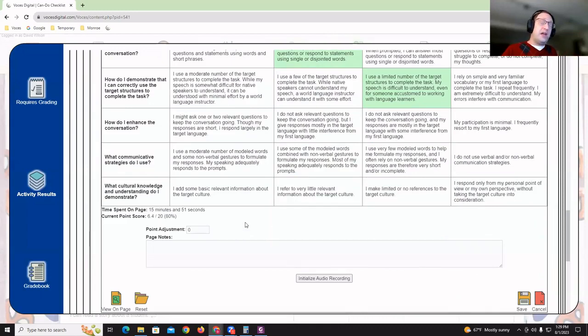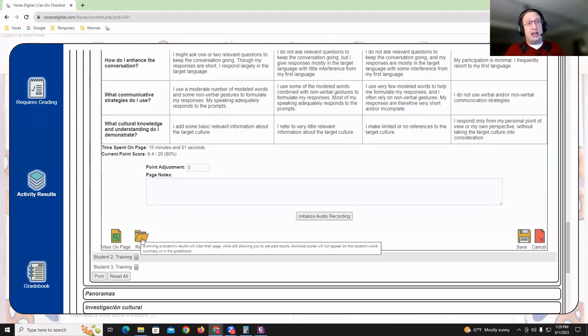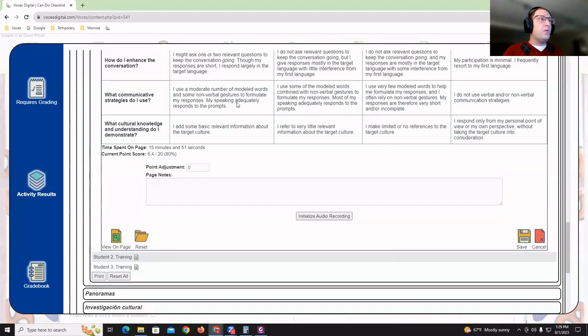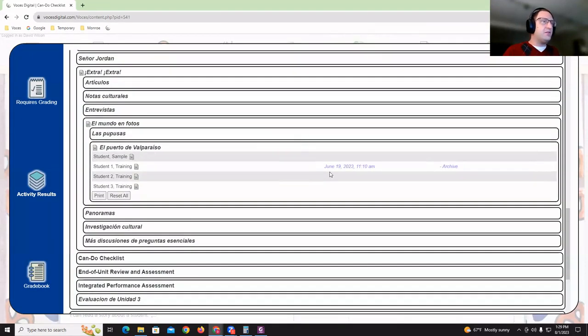But there's a couple of extra options here. The first is that you'll notice that that reset button has changed. That reset button now will archive the score instead. So when I go and say reset, I just haven't saved anything for this one, so let me pick a different one that I have saved it for. There's one that's already reset.